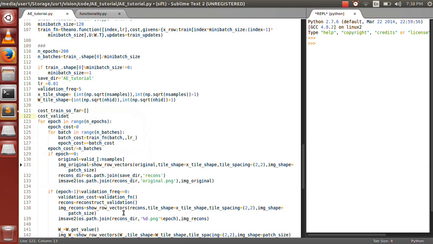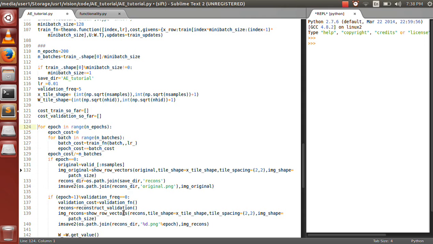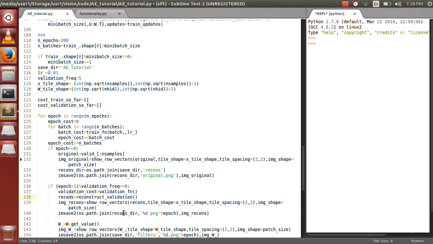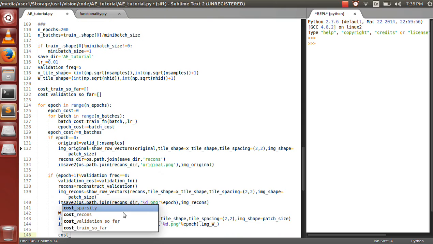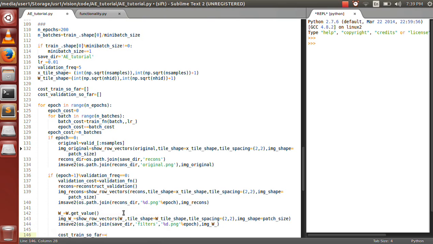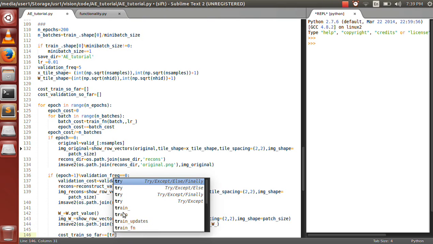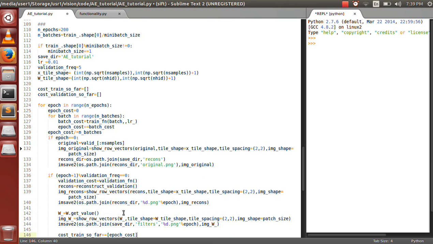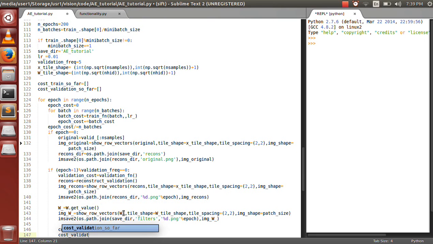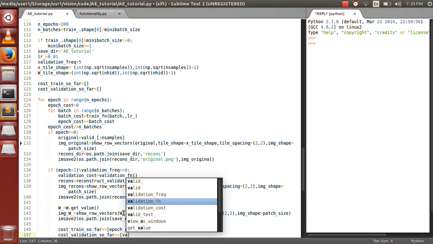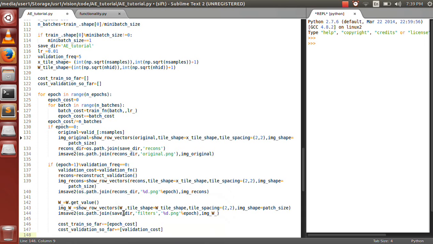Apart from seeing the reconstructions, another powerful visualization is to see the forms of the filters itself. Now if you remember, while making the upward pass, we were taking the dot product between the weight matrix and the input image. That is a dot product between each hidden unit's weight vector and the input image. So the weight vector has the same dimensions as the input image, and in fact we can say it lies in the visual space, that is, it can be seen as an image. So we'll want to do that here.